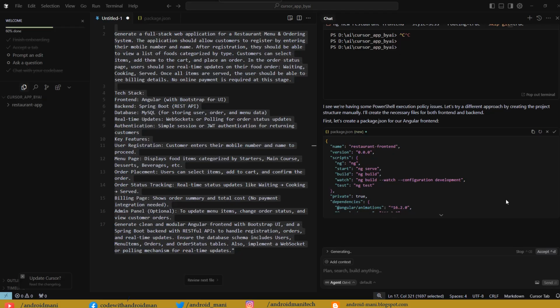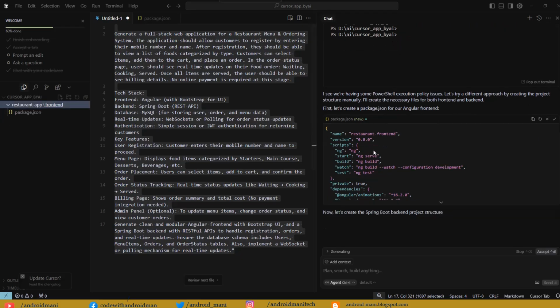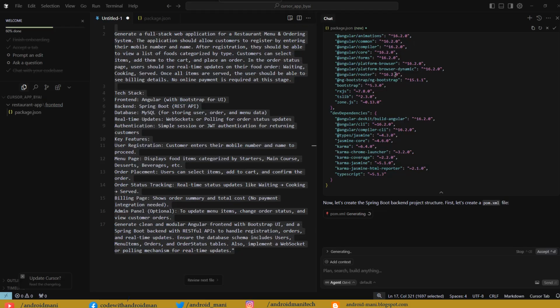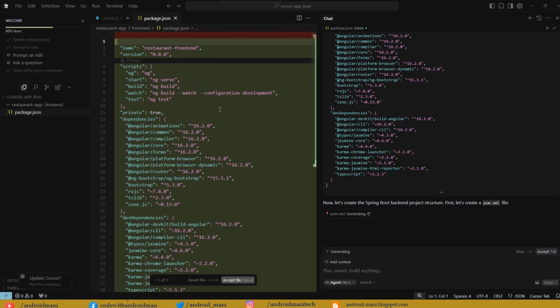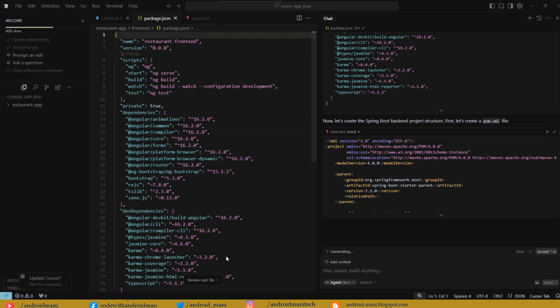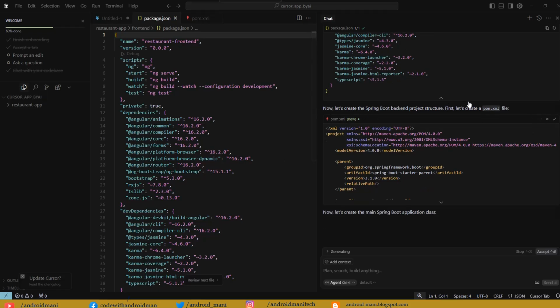Now, we can see the project folder created, and the package.json file is being generated. Then, it started to create the backend project folder and pom.xml for the Spring project.